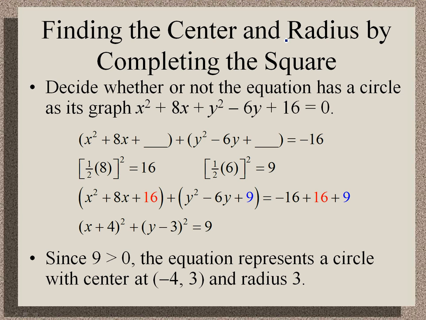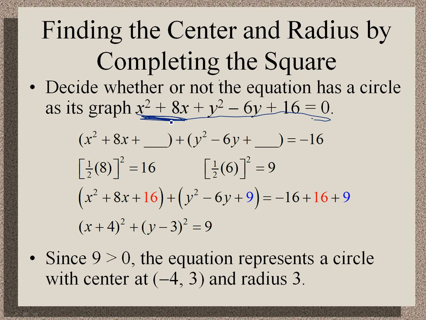If we're given the equation where all your terms are multiplied out, like are given right here, then to determine the center and the radius, we have to do completing the square. To complete the square, we want to think of these as groups.